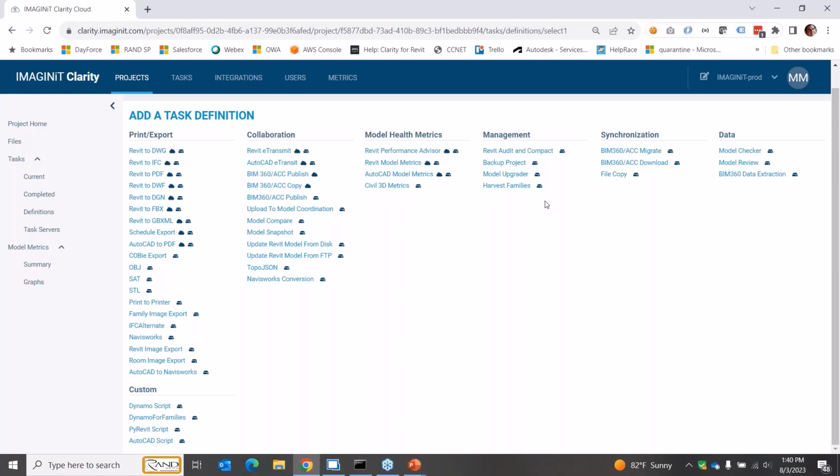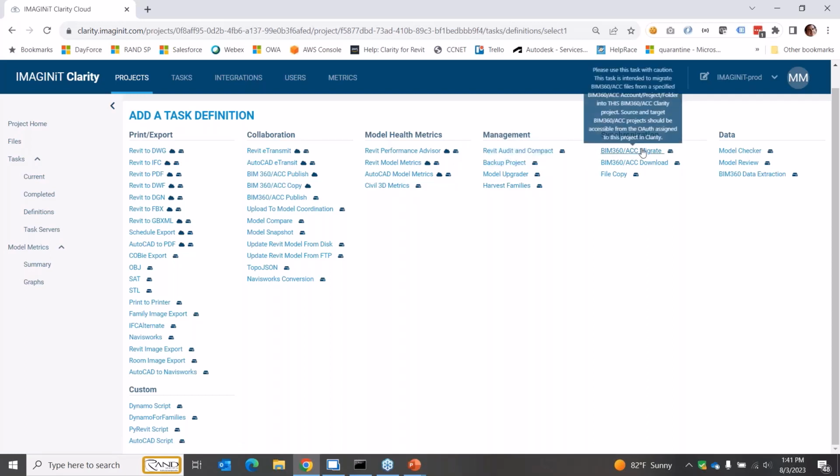Mm-hmm. But yeah, it is a source of interest to us, and if you've got strong interest, then talk to an IMAGINiT representative, set up a call with our group. We'd be interested to hear about it. But yeah, in terms of Joe's point, if you're interested in doing just backup of your BIM 360 data down to on-premise, we've got a couple different tasks that'll do that kind of work.